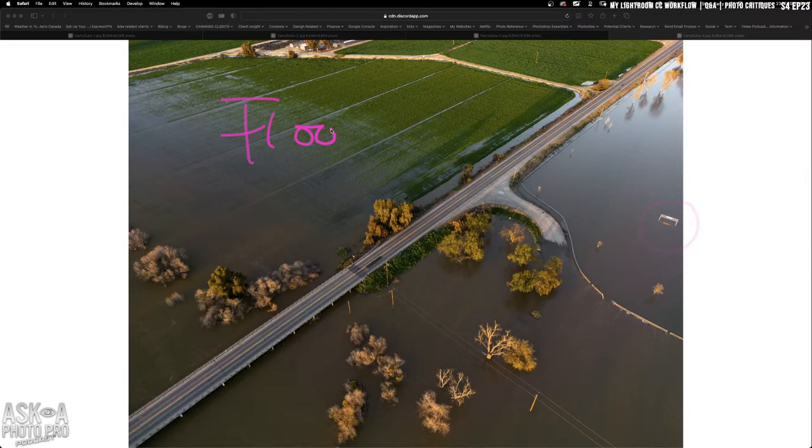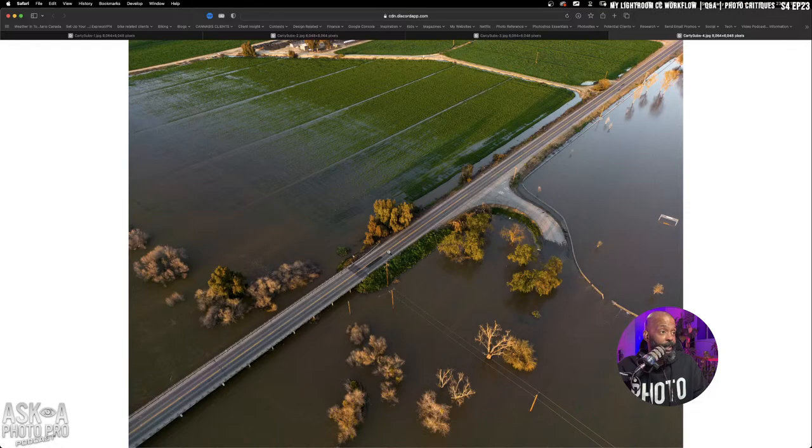Like, what is happening? Now I'm actually taking in this photo that it's a flood, and look at the water just growing onto this land. Like, this is insane. And this is clearly trees that are absolutely dying because they're drowning. Look at all these drowning trees. So sad. This is crazy. This is really crazy. And again, this is one of your better ones. This is really strong, really strong.